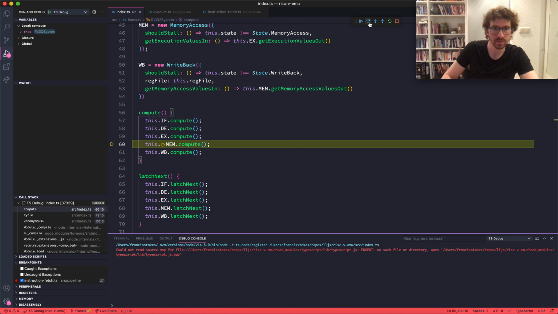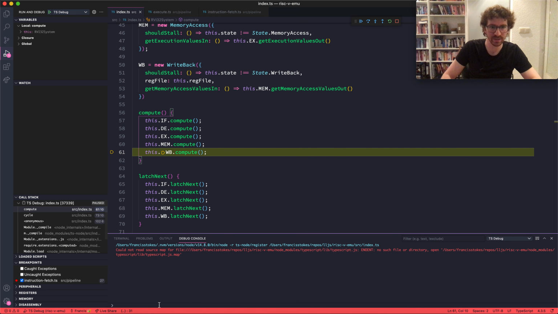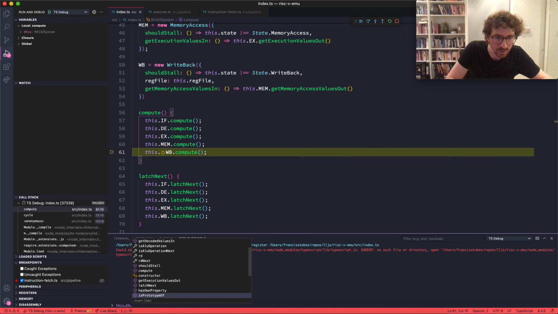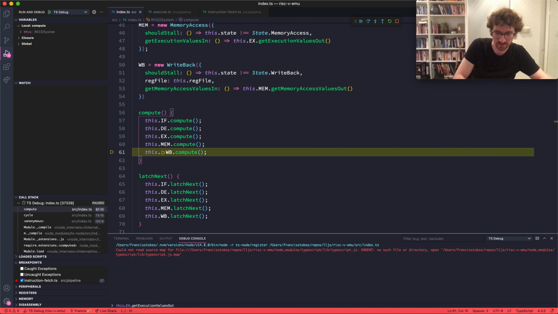We come up. And at this point, this is a good moment to check the execution. Where is this now? Get execution results out. And then the AOU result, that's interesting, no, it's not interesting. It's exactly what it should be.